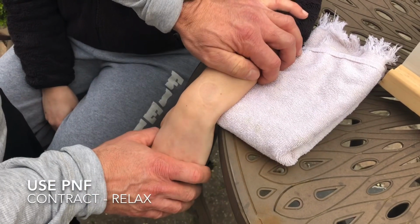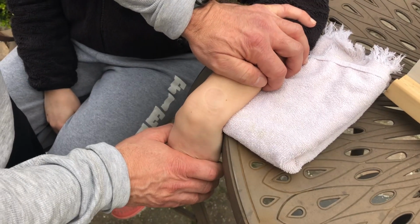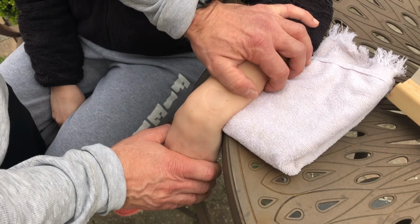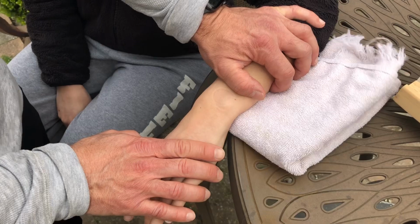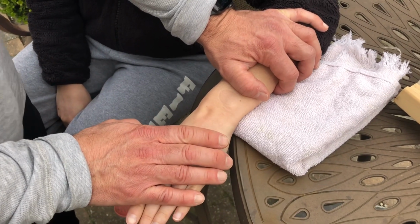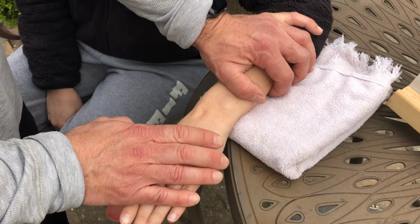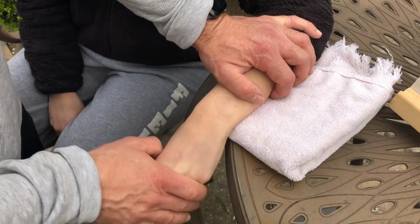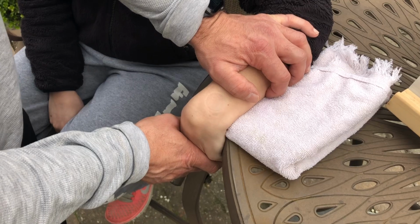So if I passively stretch her as far as she can tolerate into flexion, hold that for anywhere from 10 to 30 seconds. Have her come up out of that and do a resisted isometric wrist extension motion. So go ahead and push your wrist up against my hand. We hold that isometric contraction for about 5 to 10 seconds, and then have her relax and passively flex her again, like so.